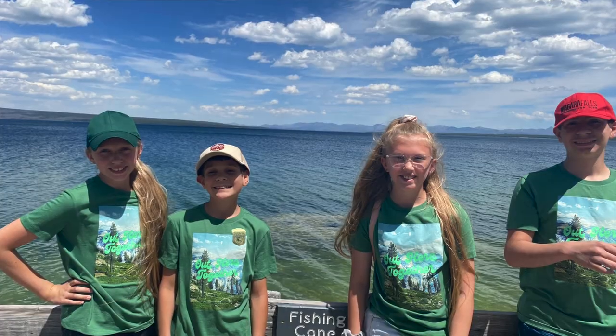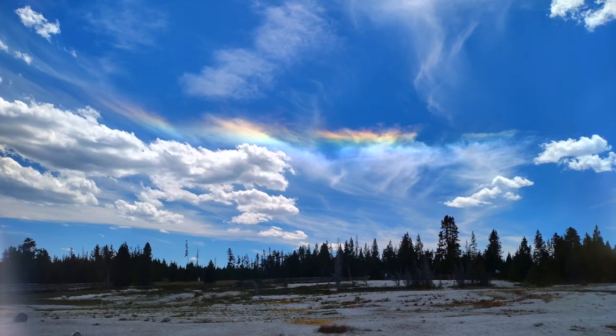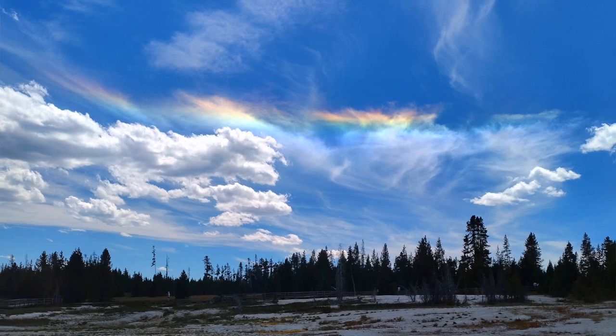There's a lot of elk usually that hang out at West Thumb, so we saw them 10 years ago really up close and personal. When they came into the park, Rachel and Sam, they saw a herd really close to there. Did that. It was fun. It was hot. It was sunny, but not too bad. Was that the place that was a rainbow cloud? Was that West Thumb? I think so. That was very cool. It's right up on Lake Yellowstone.